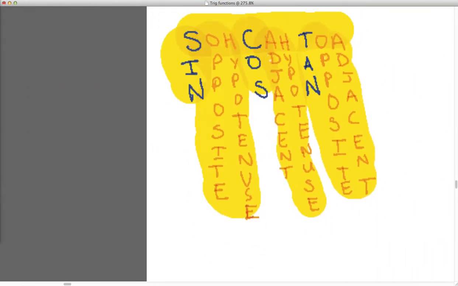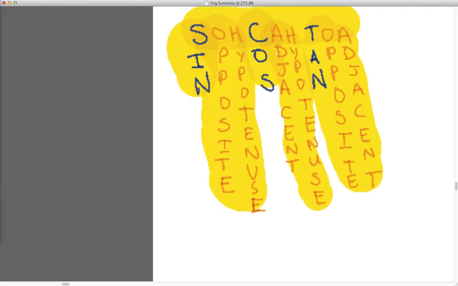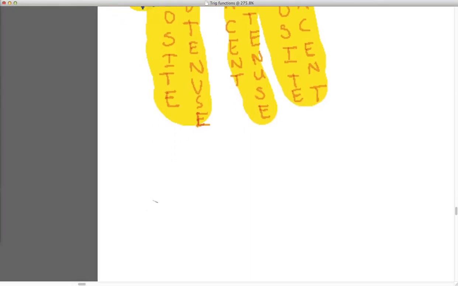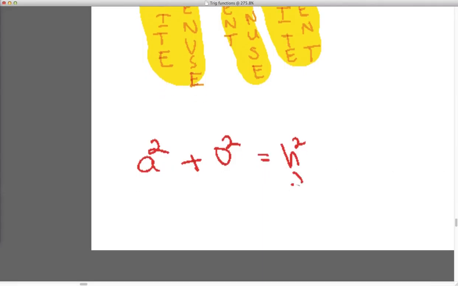Okay. There's also a relationship between the legs of that right triangle called the Pythagorean theorem. The Pythagorean theorem basically says that if you take the legs and you square them and you add them together, you get the hypotenuse squared. So as a result, the hypotenuse will always be positive because we're adding 2 positive numbers. When you square a number and add it to another squared number, squared numbers are always positive, so the hypotenuse has to always be positive.